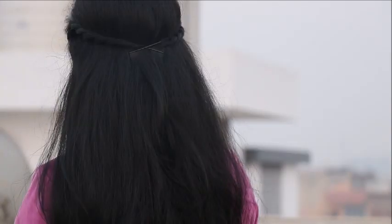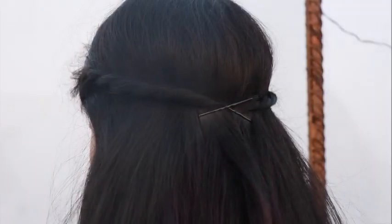In today's video, I'm going to make these two super cute hairstyles which are rope braid hairstyles, and it will not take more than 2 minutes, I'm sure, but you need to do a little bit of practice. Without talking too much, let's get started.